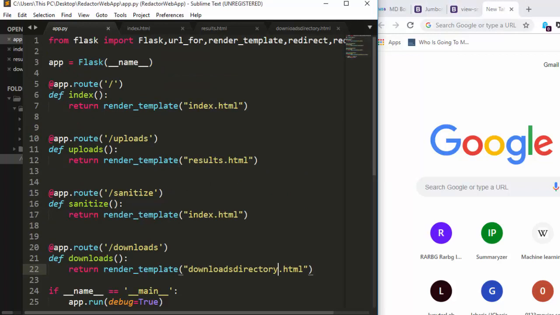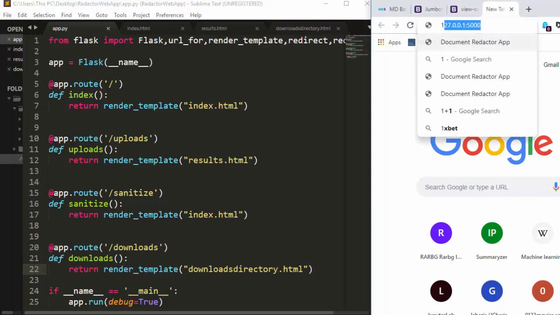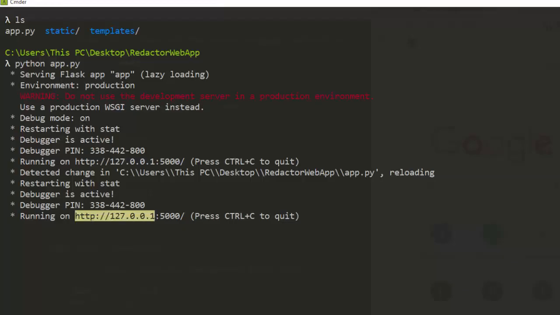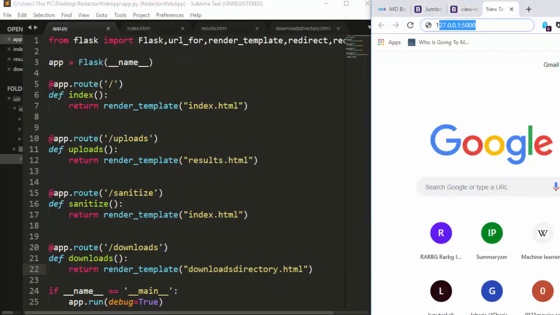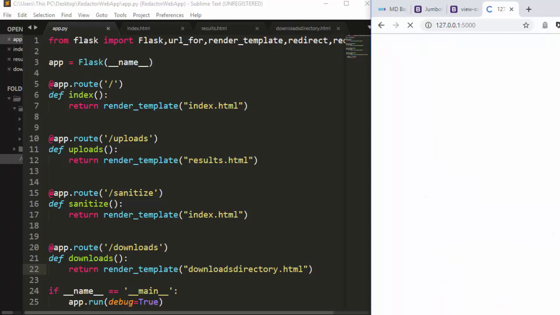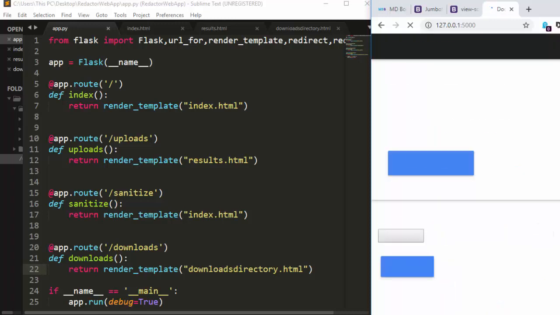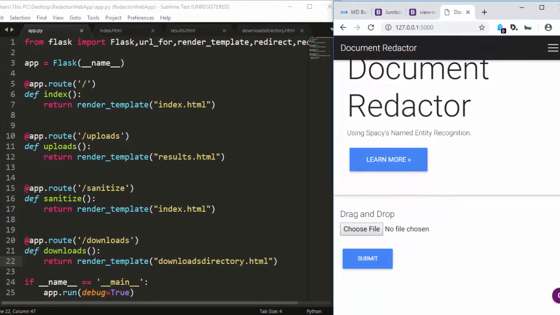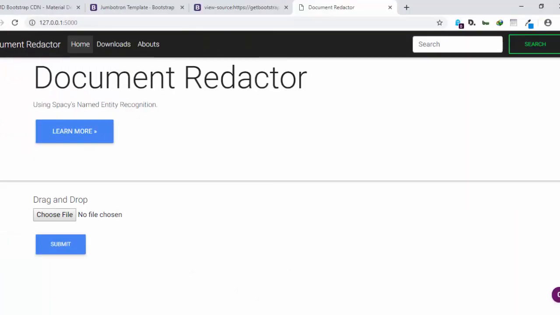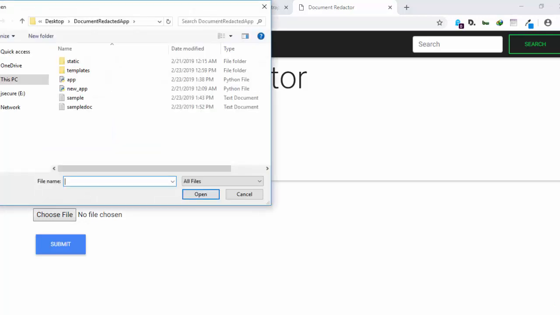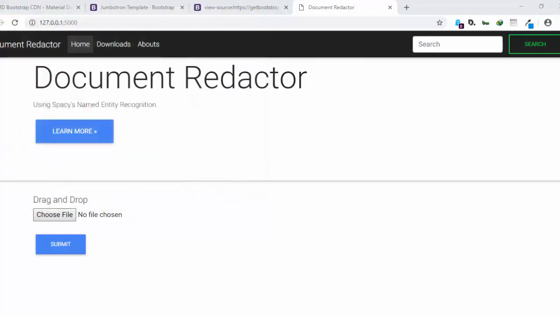So let's try and see whether it's coming. Come here and open this route. I'll copy this particular stuff here and paste it here. It's working well, right? It's working very nice, in a very nice format. Most everything is working. So we have our document redactor, downloads, about, and this is working very well, right? We see that we have our stuff here that you can click on, then it opens a particular page. Very nice. Okay.